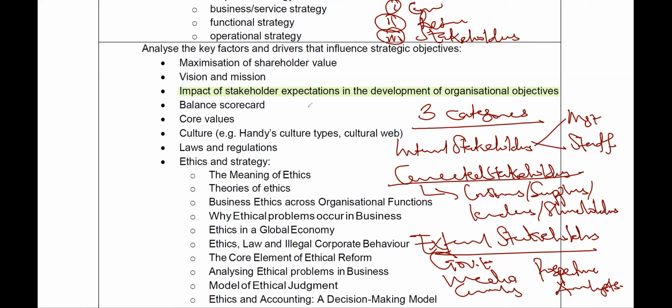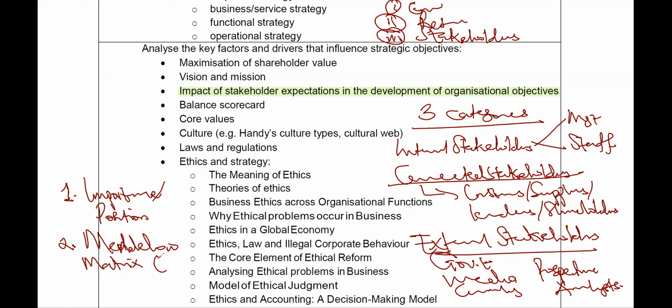So that is it, right? These stakeholders, there are 2 main models which the institute recommends. However, there are so many stakeholder models. We have one, which is the stakeholder importance and position matrix. It was developed by a Russian guy. The name is so weird, I cannot pronounce it, so let's just go by importance position matrix. And 2, we have the Mendelow stakeholder matrix. Now, this Mendelow matrix is the key model which they want, because we did it at level 1. So anything you've done at level 1 is very important. The examiner can always bring it for you.